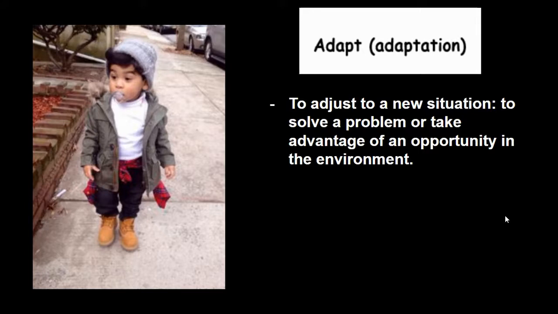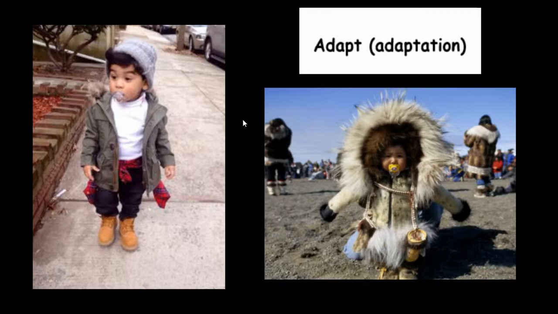Okay, so what we've got here is a child who has warm clothing. His parents probably have given him a warm hat and a warm coat. So now that the weather has turned, his clothing is going to be different. He has now adapted to this new situation of the cold weather with warmer clothes. Here's another child who's done the same thing.